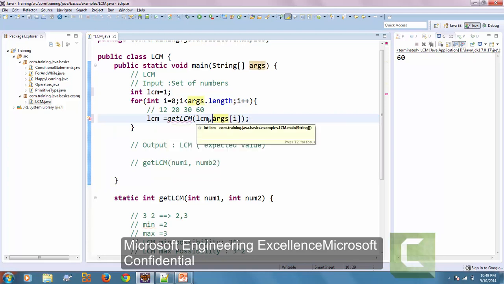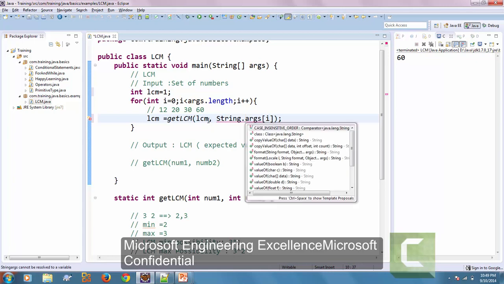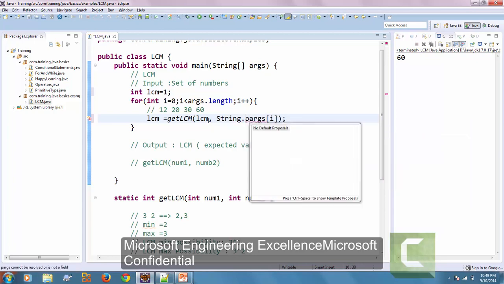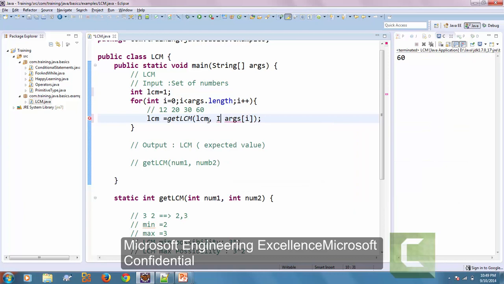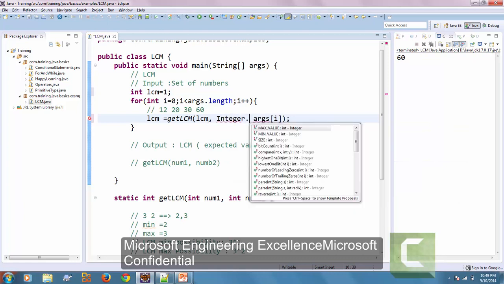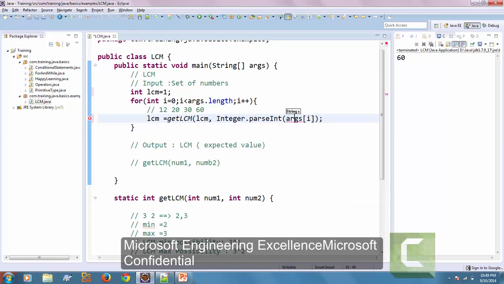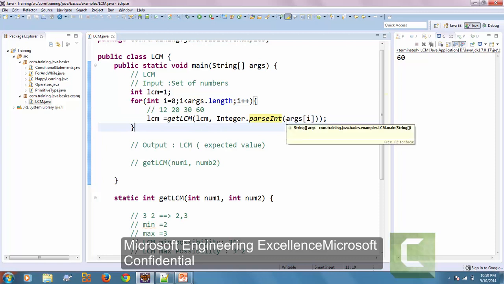Because it accepts an integer and args is a string, we will use Integer.parseInt, because we have to convert this string into an integer, so it takes the argument as a string and converts it into an integer.